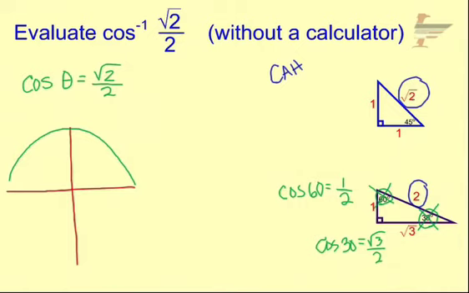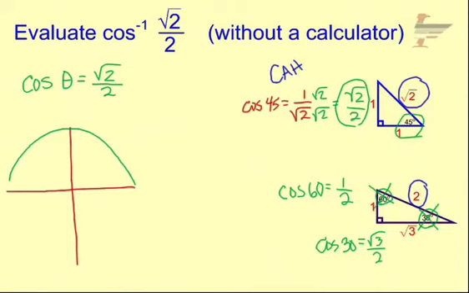Now let's go ahead and try the 45, 45 triangle. So cosine of 45 equals adjacent side 1 over hypotenuse root 2. At first glance it doesn't look the same, but what we want to remember is that we have this root 2 in the denominator, which means we have to rationalize this. After we rationalize, look at that, we actually do end up with root 2 over 2. So we are working with a 45-degree angle.